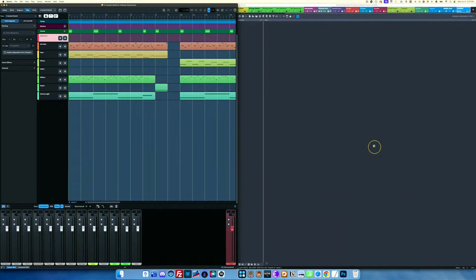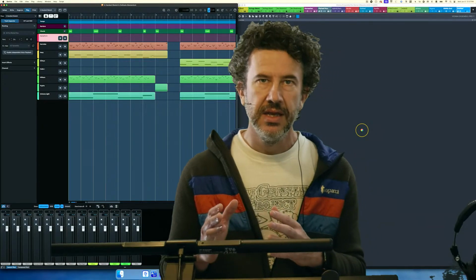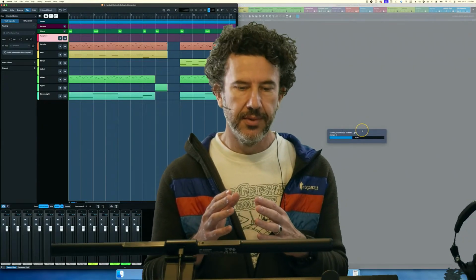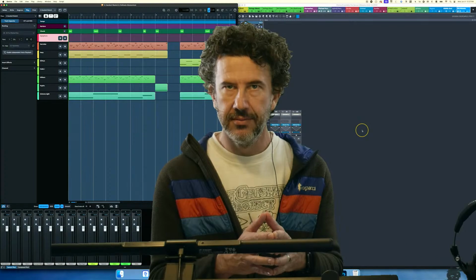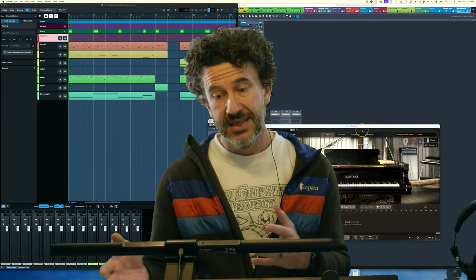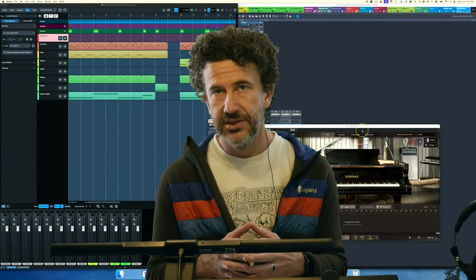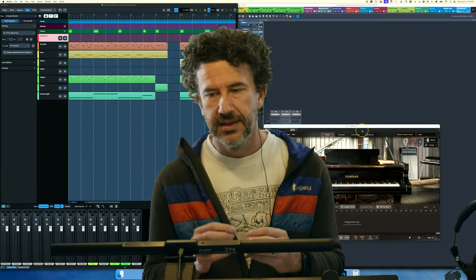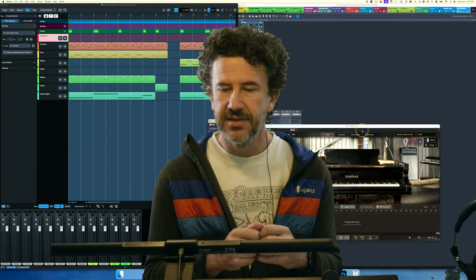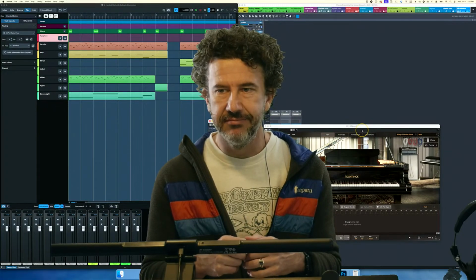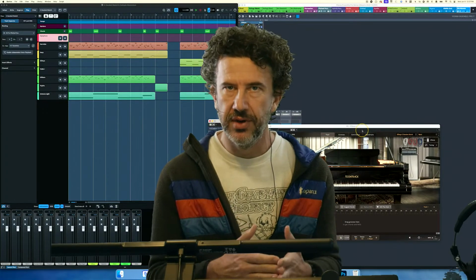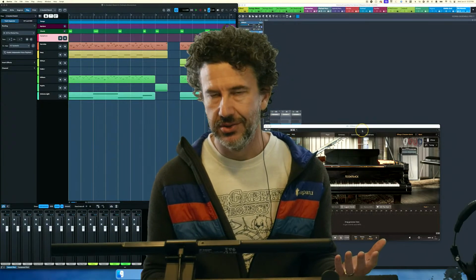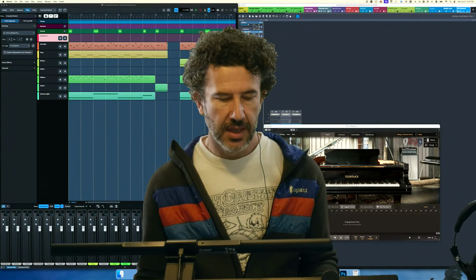And this is a good example of why decoupling and preserving can be really effective, because if you are coupling everything, then it takes quite a long time to load up, and you can imagine how much time that wastes. Decoupling saves a lot of time. It's just that if you made settings for this specific project, you've lost them when you close your DAW. So I don't want to do that.